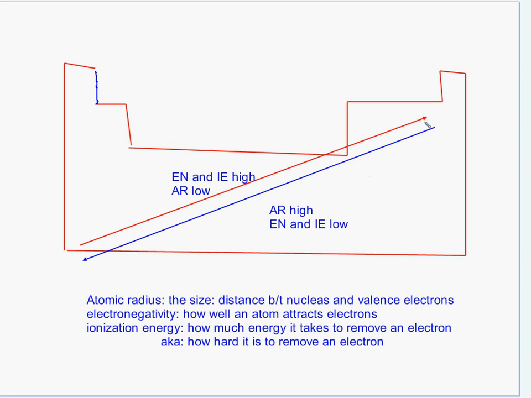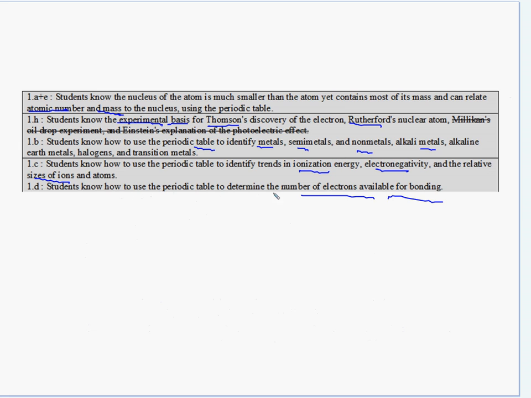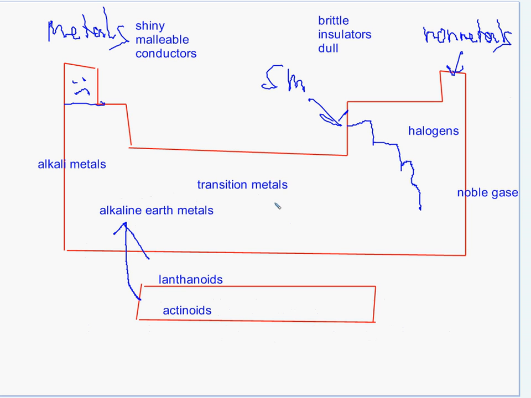And so then if I give you two elements here and here, you should be able to discuss the differences. And then something with a high electronegativity is going to tend to take electrons because it's stronger. Last one, number of valence electrons available for bonding. That's easy. So you just go back here and just count off. 1, 2, 3, 4, 5, 6, 7, 8. And then you just, which group is it in? That's how many valence electrons it has. And if they have the same number of valence electrons, they're going to react similarly.